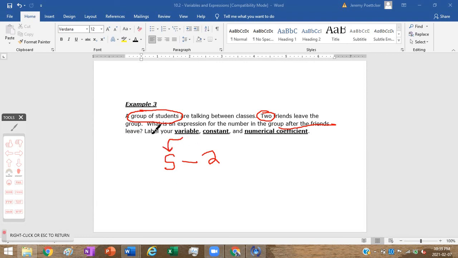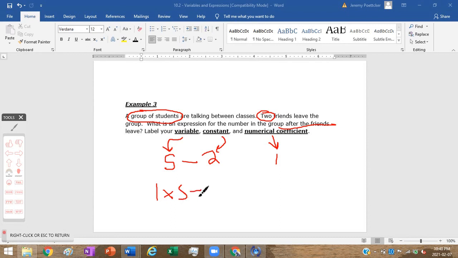You might say, hold on, there's no numerical coefficient here. Actually, there is. If there's no number in front, what is a number we can multiply by S that would not change it? Of course, that's going to be 1. So our numerical coefficient is going to be 1, because again, 1 times S is the same as just S. That's something important. We don't use it a ton right now, but we will definitely get to talking more about that.